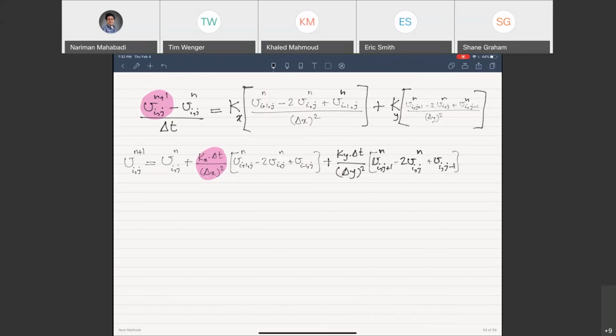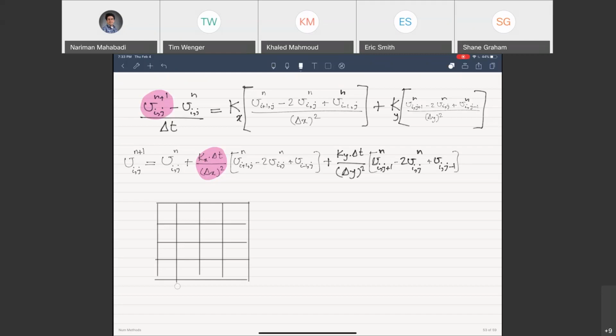So let's see what would happen in this case in terms of the graphical representation. Let's work on our grid, okay? Let's just make a simple grid. At the first time step, let's say this is t equal to n, right? This is the i index and j index.